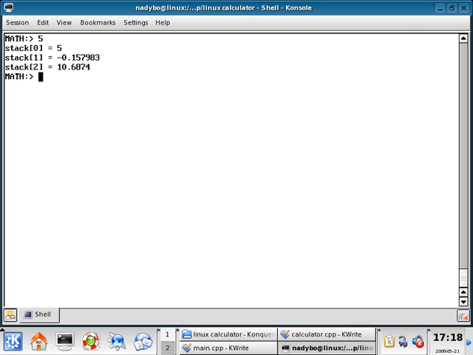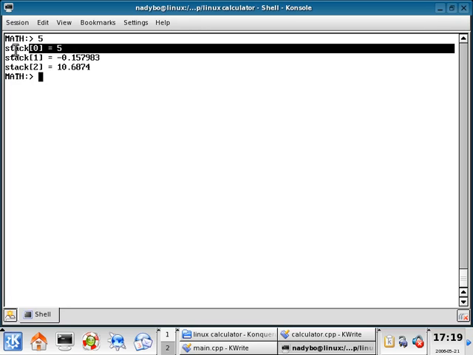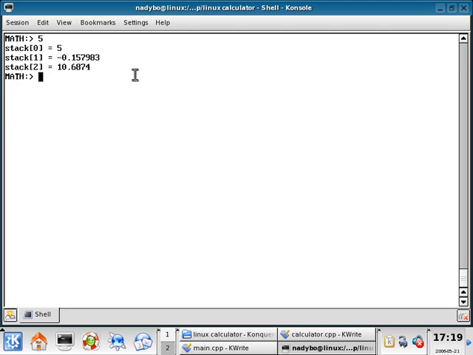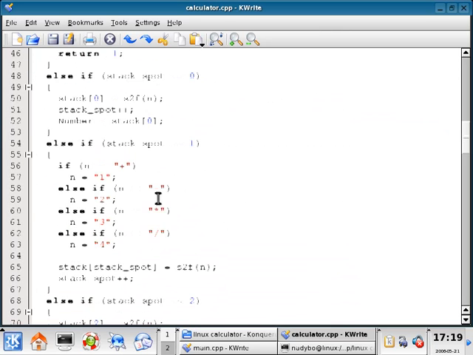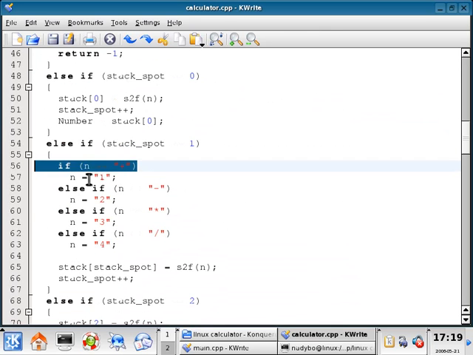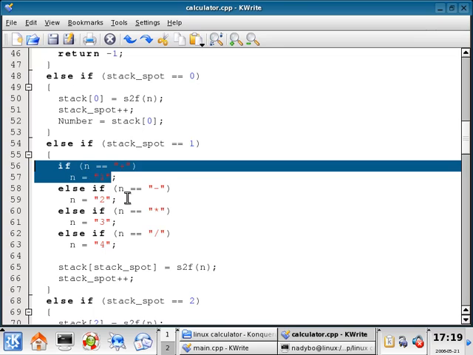So we'll do 5. All right, now this equals garbage data. We don't initialize them to equal 0, which we should. We'll go back and do that later. But notice how the stack position equals 5, and then we'll do plus. Now the middle stack position equals 1, which if we take a look at our code and go to our plus, if we send a plus, makes the middle one equal to 1.